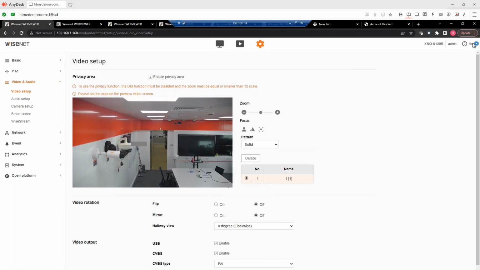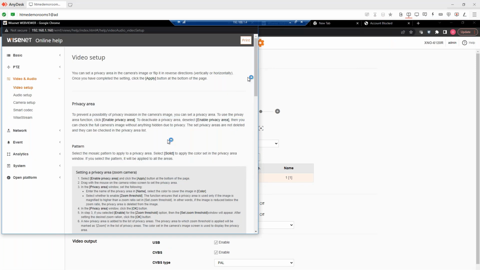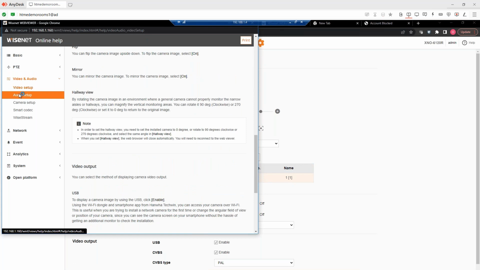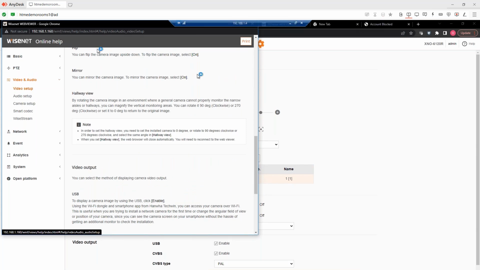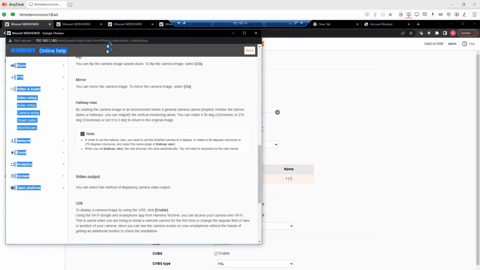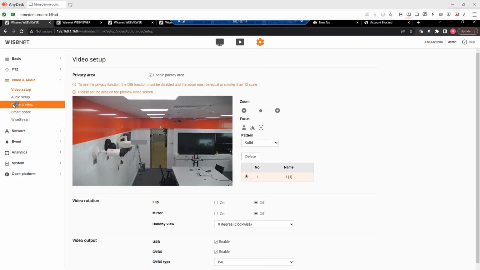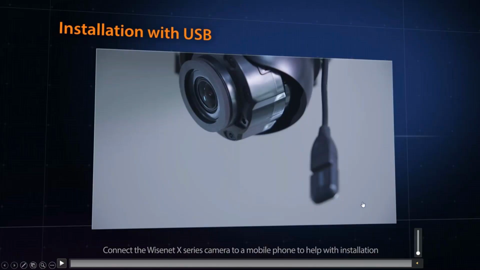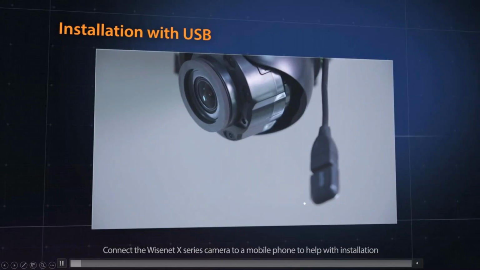It will be in the manual of the camera. So you can plug a Wi-Fi dongle here.